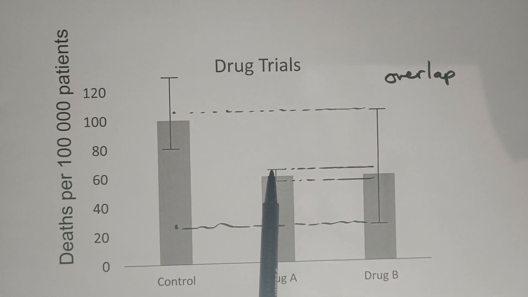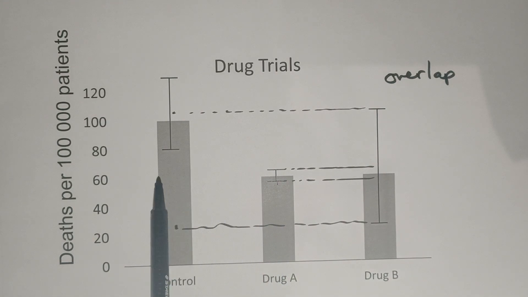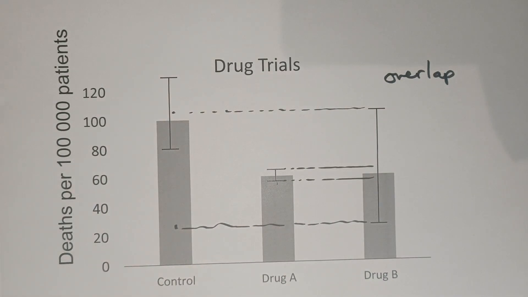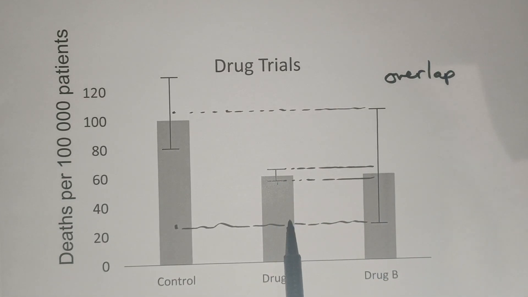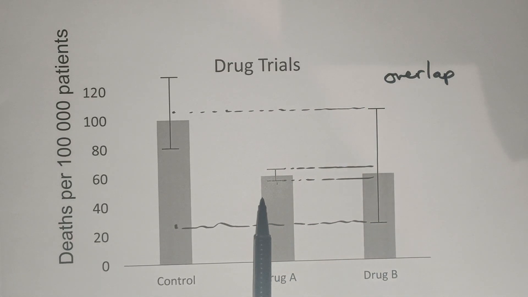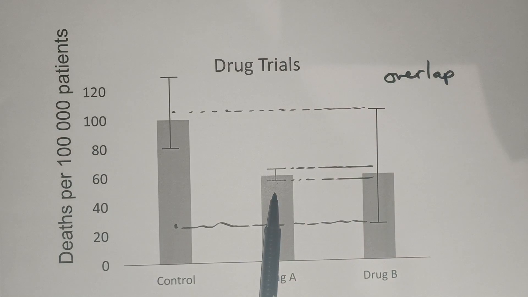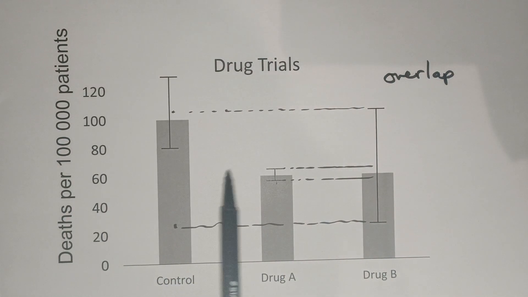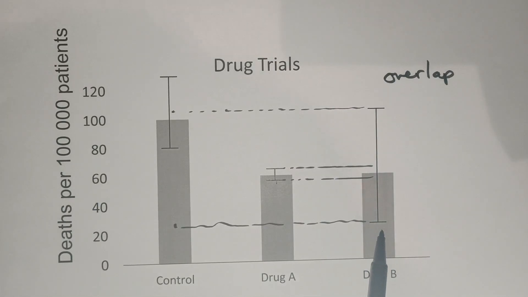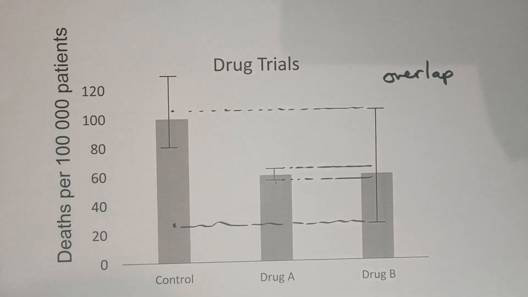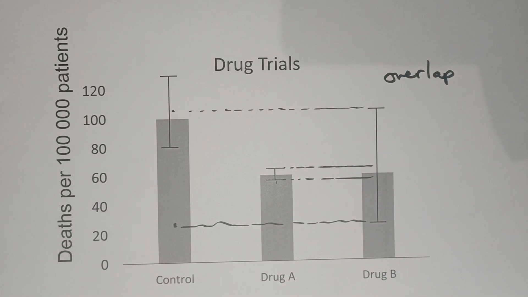Whereas here, if we compare drug A to the control, drug A always allowed the patients to live longer. So from this data, we can see drug A is better than B because the error bars are smaller, but also drug A is statistically significant — it helps the patients in their survival rates. Drug B might cause a better survival rate, therefore a lower deaths per 100,000 patients, but because of the size of the overlap, I cannot be certain. I would say that drug B is not statistically significant, and therefore I would suggest that drug B is not used moving forward.